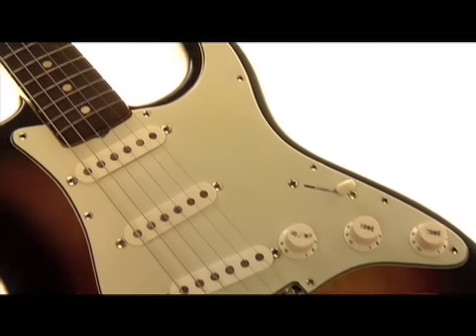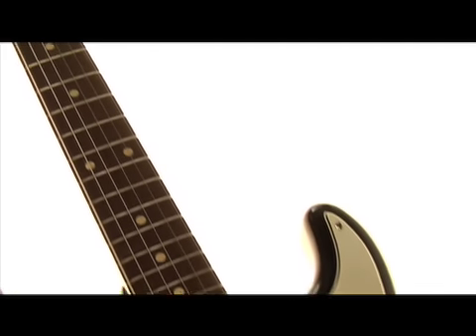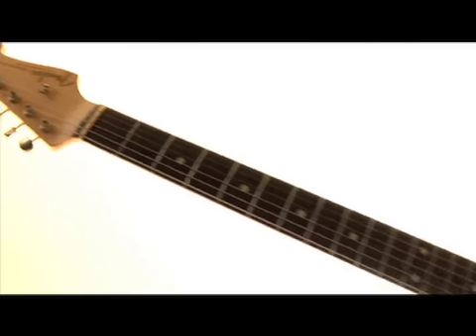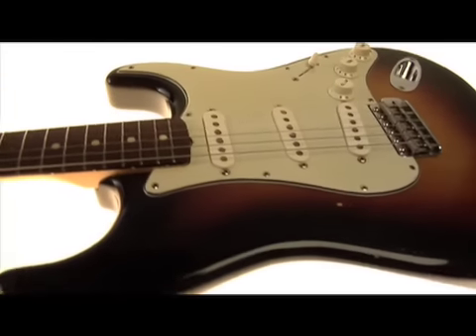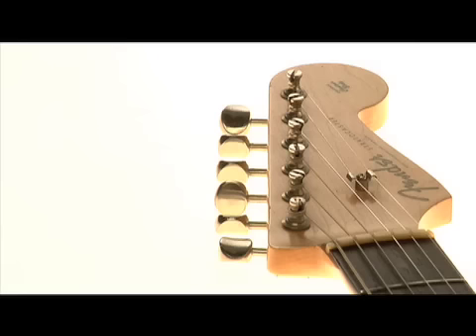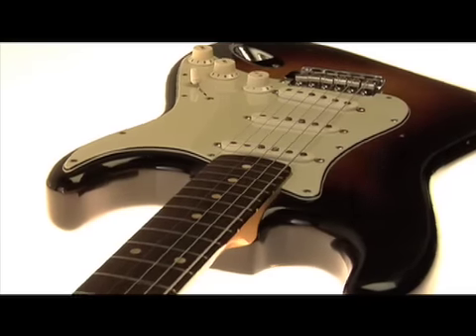In the late 60s I bought one while I was at university and it was a disaster. Everything needed to be repaired — it's how I learned to repair guitars. And when I found this one I had to keep it, so it's been in my collection since the early 70s.